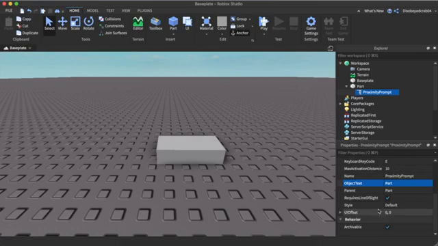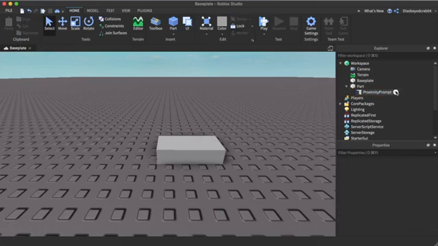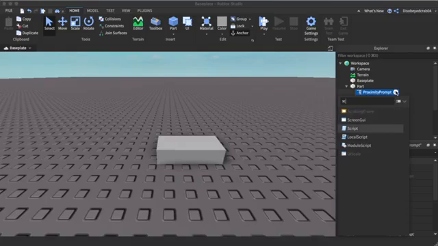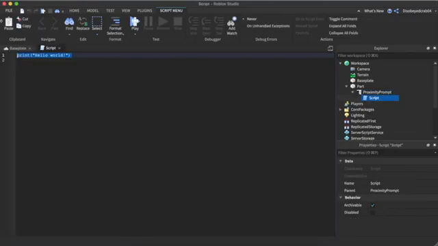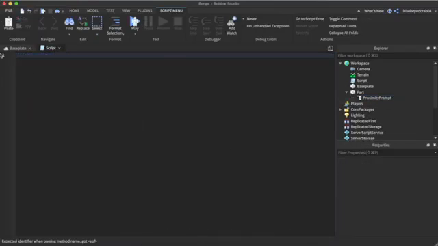You don't have to do that, but yeah, that's what I do. Now style, we'll look at that in a second. We're just going to use a default one for now, but you need to script something, okay? So I'm going to add a script in. There we go. Add a script in, and we're going to start doing a little bit of scripting. It's only 3 lines to make this work, okay?